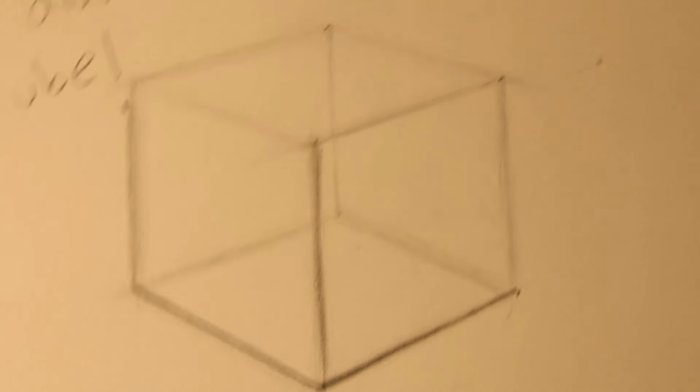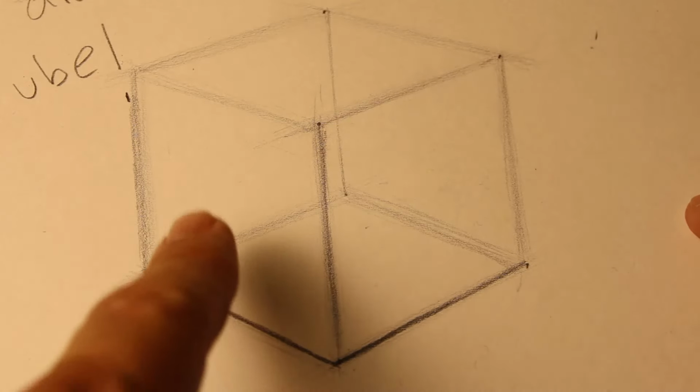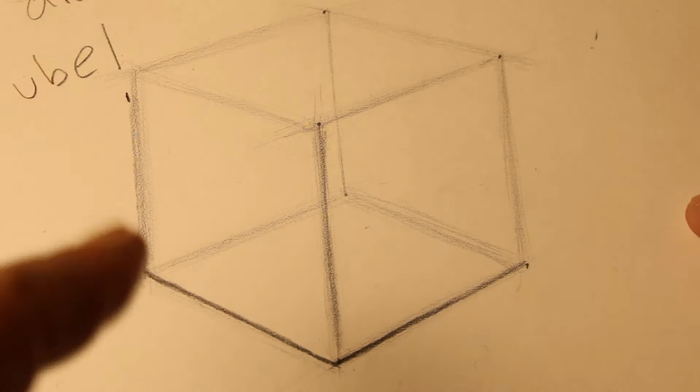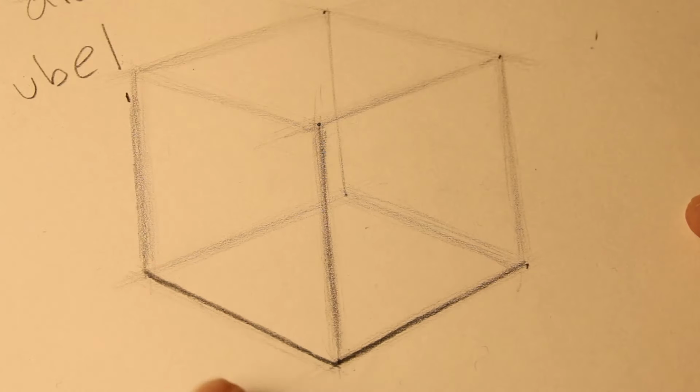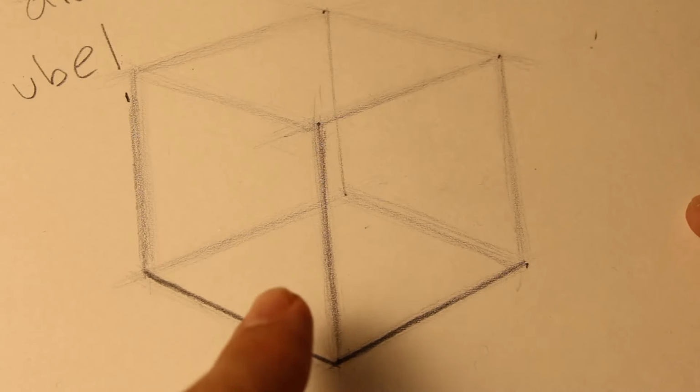All right, so there you have it, folks. This is how you draw a cube like a boss, okay? Now, I'm gonna give you a little homework assignment, those of you that really wanna learn this. I want you to draw 50 of these. Okay, and at the end of 50, I want you to number all of them. At the end of 50, look at number 1 and look at number 50.